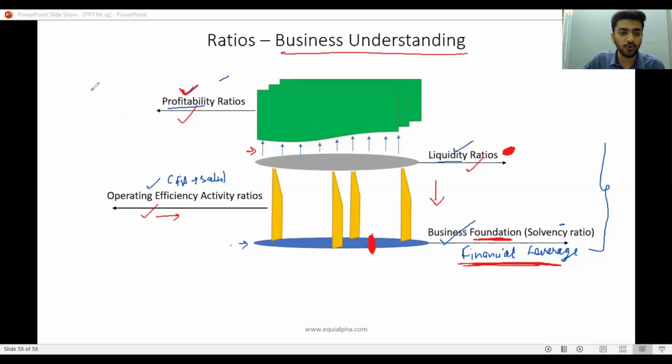If you understand these four things, you are actually now able to read the P&L and balance sheet. So many people just keep saying you need to understand reading the P&L and reading the balance sheet. Come on, those are just numbers; they won't give you anything. This is how you need to break it up, and then only are you able to read the entire business from the base to the pillars to the roof. This is the roof. The base, pillars, roof, end outcome. The end outcome is money, right? Greenery. Green is like in the stock markets also, green signifies an increase in profits. So that's why I put the color green up here.